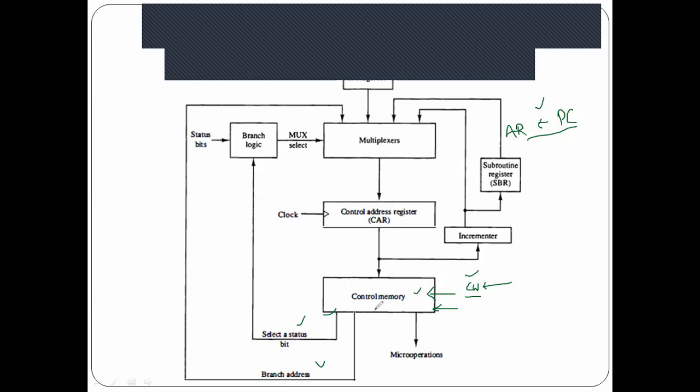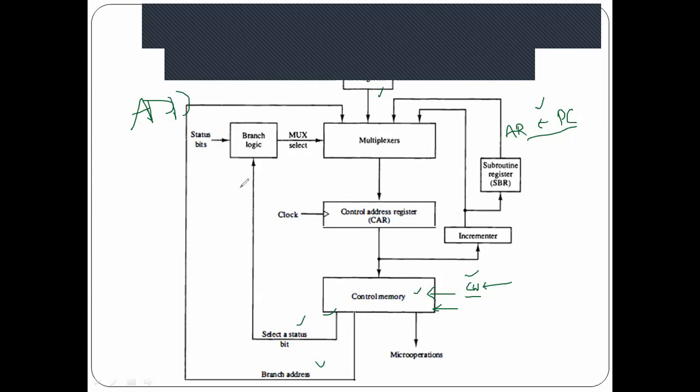Sometimes the control word itself specifies the address where it has to jump. It helps to call some other subroutines by itself. Or else it has to get the address of a new subroutine available in the control memory, with the help of mapping logic. Mapping logic mainly depends on the operational code which will be there in your instruction. If it is an add operation, you will have another set of control words.